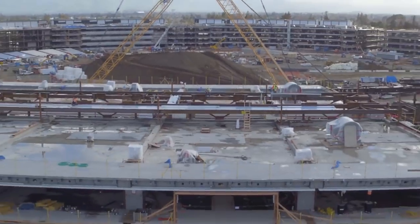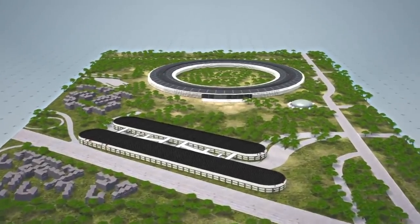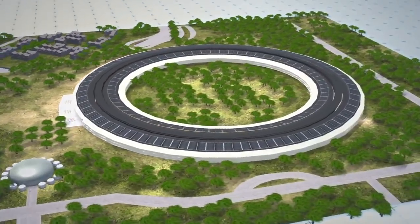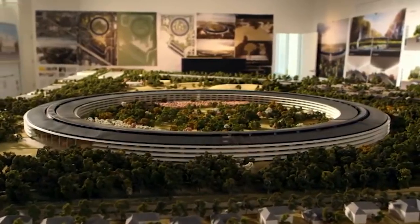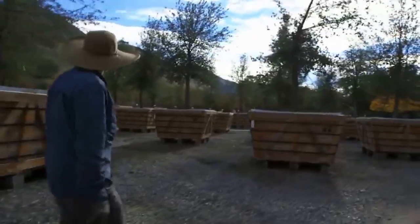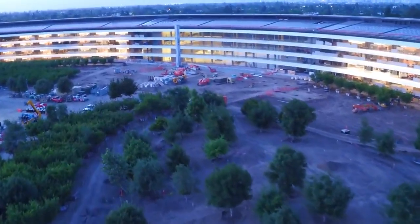So where was all that money spent and what makes the Apple Park so incredible? For starters, the campus is made up of multiple buildings, however 80% of the land is still considered to be green space. Apple and the designers put a lot of effort into making the park fit seamlessly into nature, planting over 9,000 drought-resistant trees throughout the grounds, including cherry, apricot, olive and of course, a few varieties of apple.